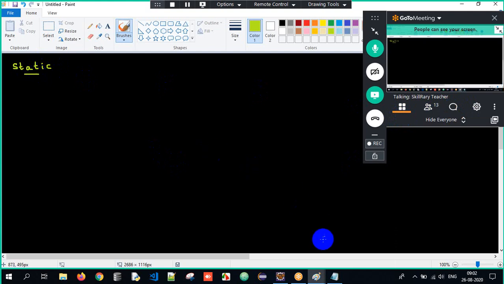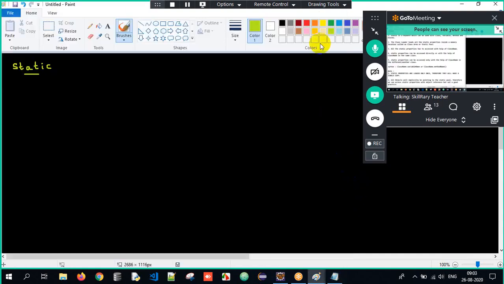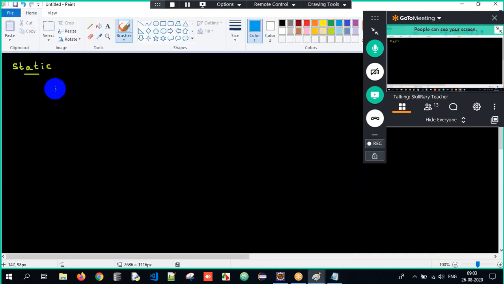Now there are two types of variables as of now. One is static, another one is non-static. Let me brief out the notes here. Whenever we talk about static, it's just a keyword. This is a keyword which I can use with a variable, with a method, with a class, and with a block as well.